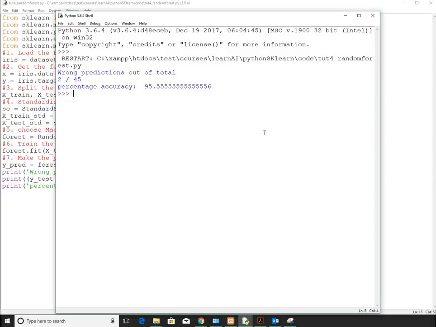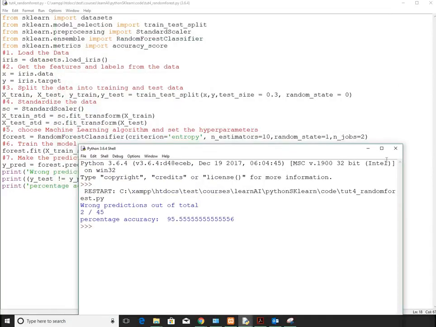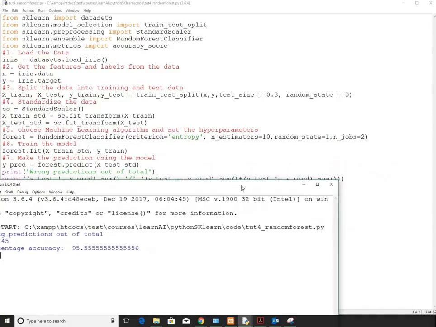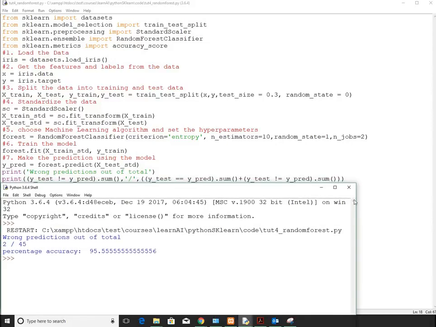So for 10 decision trees in a random forest, we get an accuracy of 95% with 70% of the data as training data.